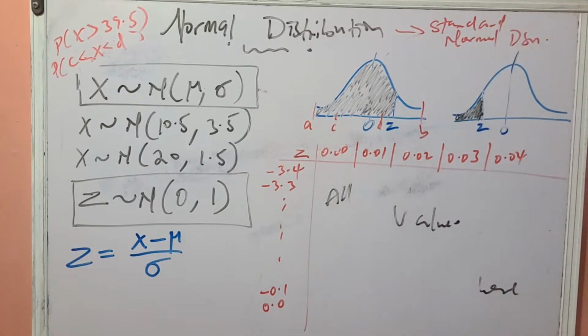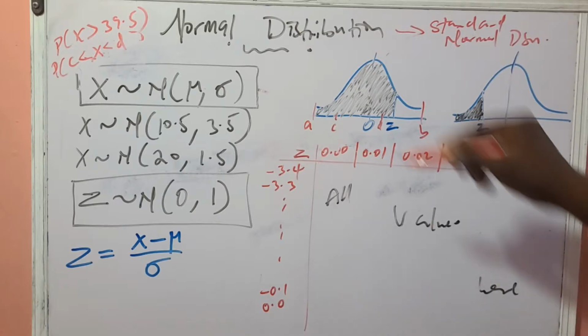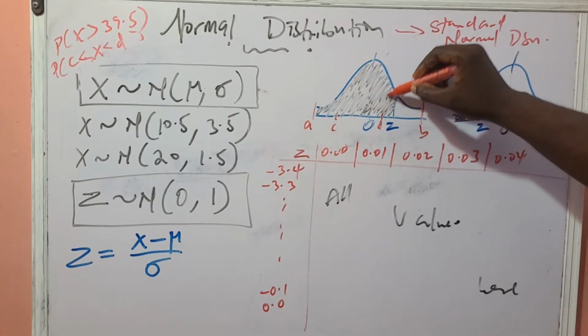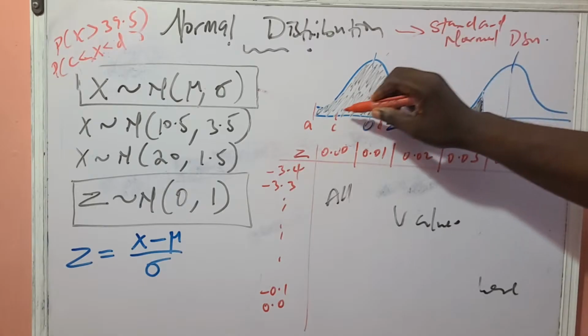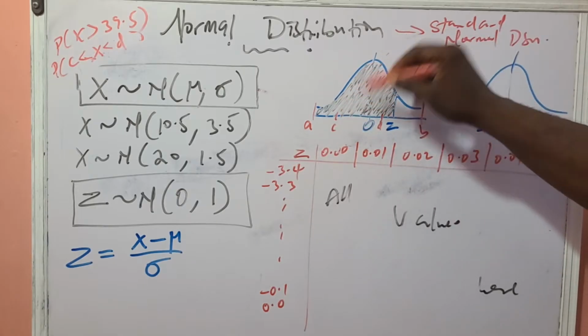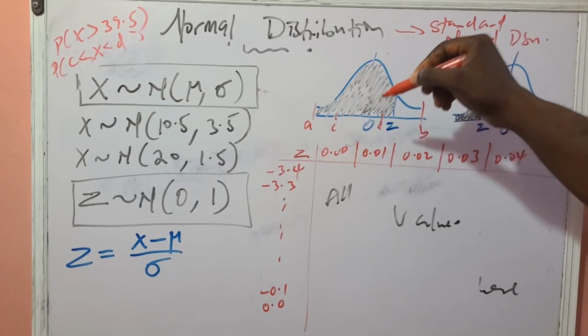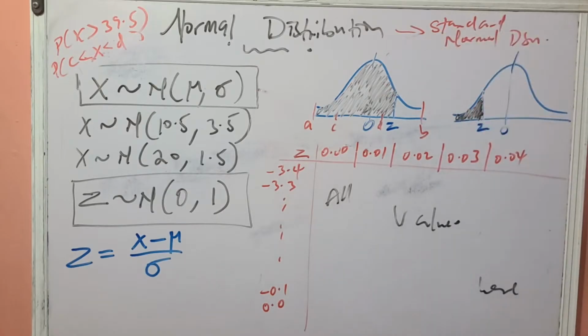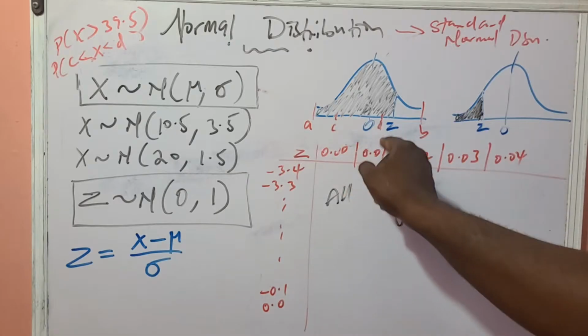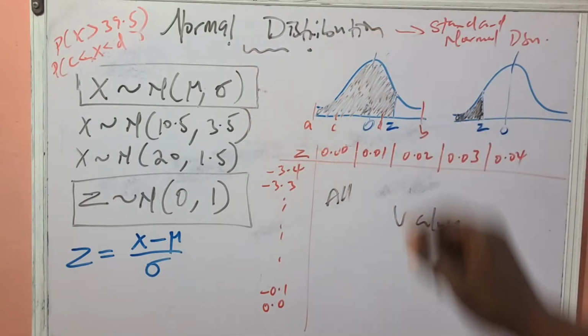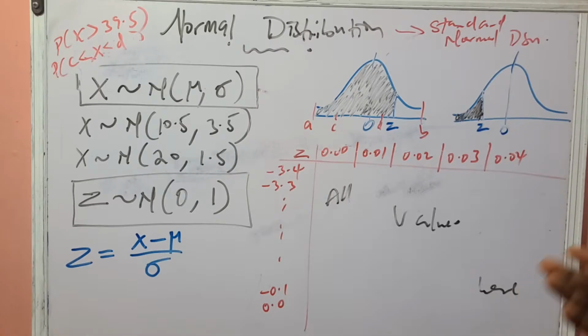In a nutshell, one other way I could say that is, what's the area under the curve between that space? I don't want to put the red marker in there, but if you can understand, the space bounded by C and D, the area in between, is exactly what I'm asking you to find in that question. You need to understand the relation between the word probability and the phrase area under the curve. So if I ask what's the probability between C and D, all I'm asking you to find is the area under that curve. And now, back to our table.